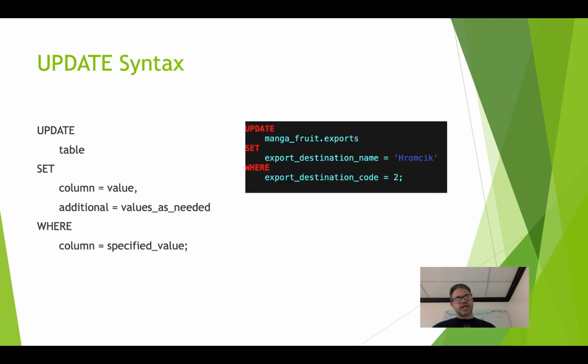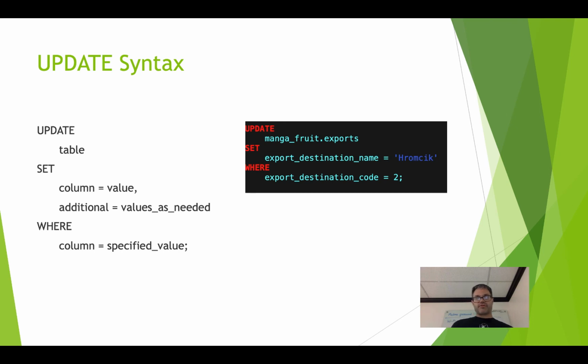So we have the actual syntax right here inside an update query. We have update table, and then for that we have the set, and we assign values separated by commas. So I have column equals value, additional column equals value as needed. Again, that last one, of course, doesn't have a comma. And then where, and that's where we identify how we restrict which values are going to be changed. A direct example of that is over here on the right.